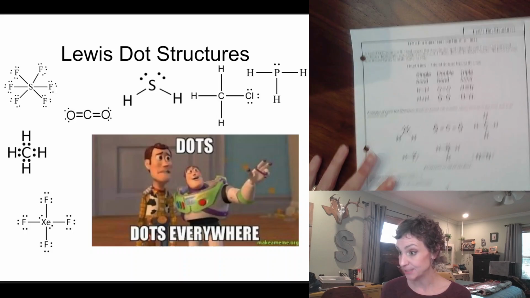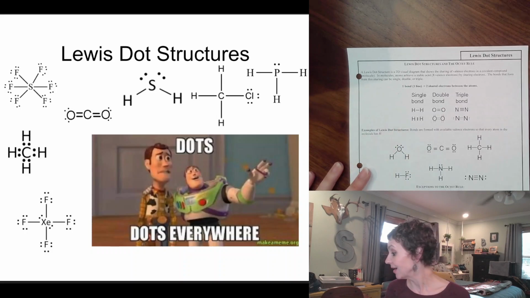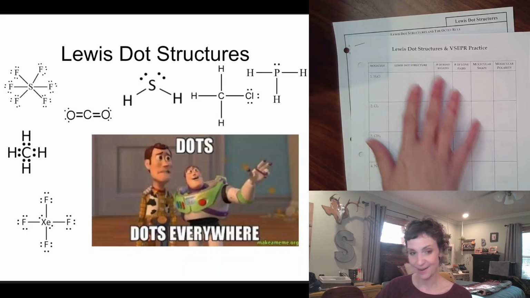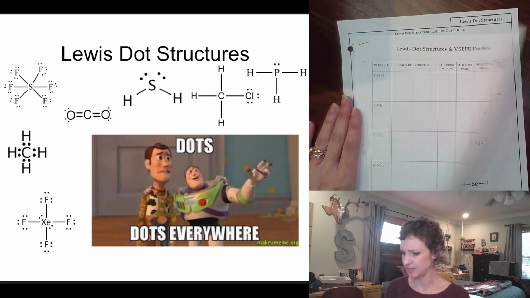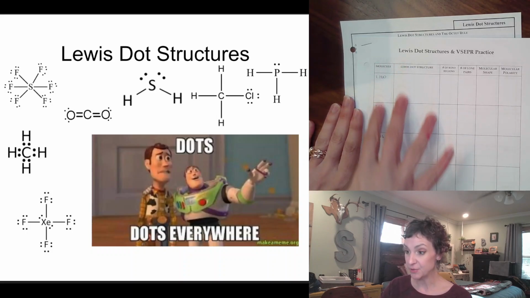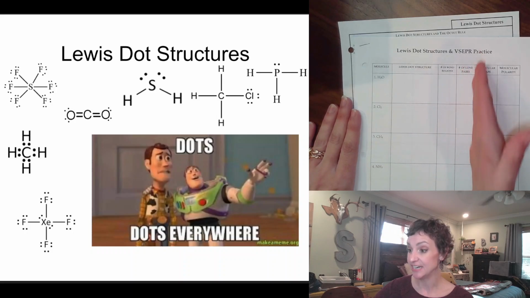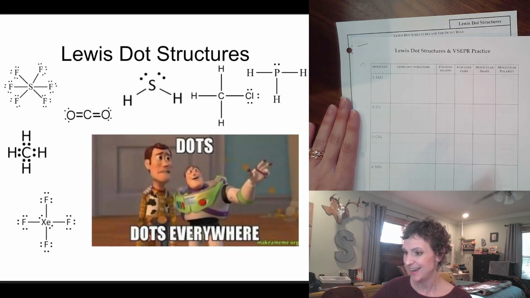So for today's notes, we're going to have our notes page on Lewis dot structures. We are also going to, at the end of this lesson, do some practice examples. We're actually going to be chewing through this. Oh my gosh, there's so much practice in here. We're going to be chewing through this throughout the next course of lessons. We'll eventually get into naming what molecular shape each one of these dot structure compounds are, and if the molecule is polar or nonpolar. So that'll be really fun for us to build onto.